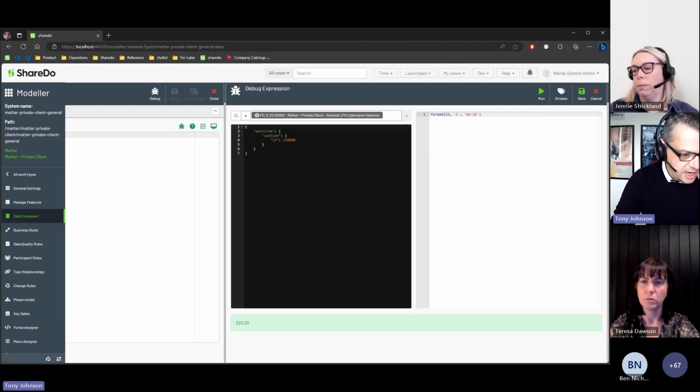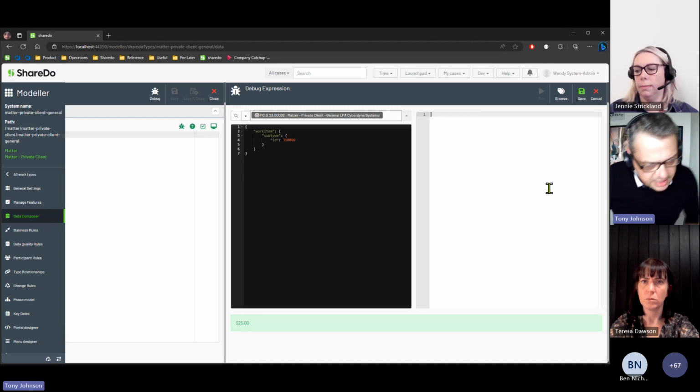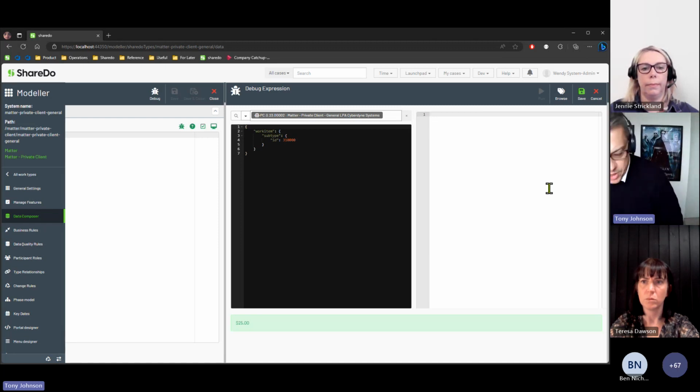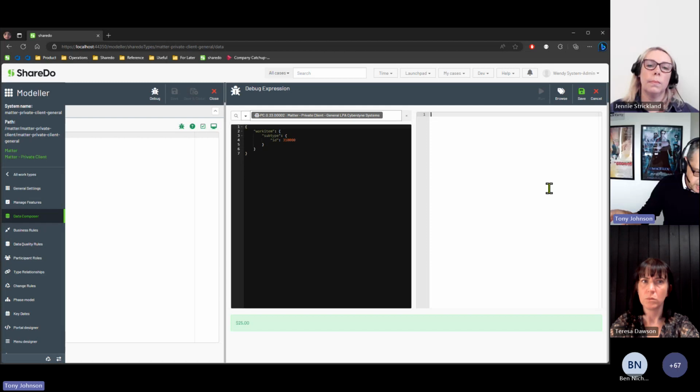We've got the new in syntax, the array checking, comments, the switch from procedural to more functional style expressions. But then we've got some bigger stuff as well. So one of the biggest ones is support for what's called lambdas. So this is, let's say you want to list out all of the participants and you want them to be comma separated with the last comma actually saying and. So Jenny, Teresa, and Tony. To do that in the old expression language was quite difficult, but in the new world, we can use something called a lambda. So let's say I want to take all participants.